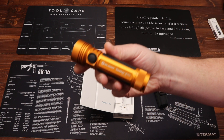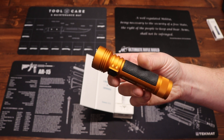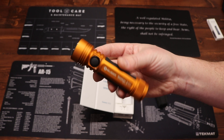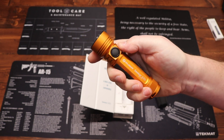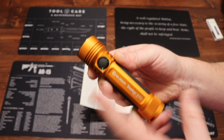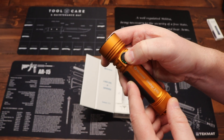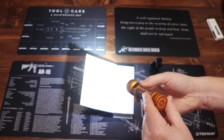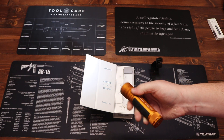It's just being offered in a limited edition color for the holidays, and that color is orange. Take a look at that — isn't that awesome? The main upgrades of the Pro are: number one, this one is 3200 lumens as opposed to 3000 lumens, so you get a little lumen bump. Also you get rubber panels on the grip, making it more tactile in the hand. It also has an LED indicator showing the mode and battery life — two out of four bars means I'm about half battery right now.